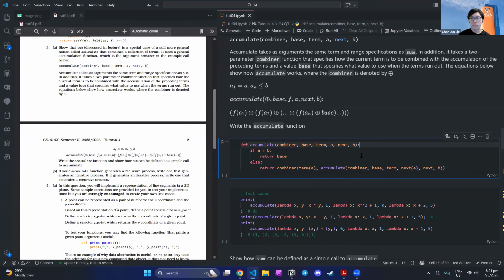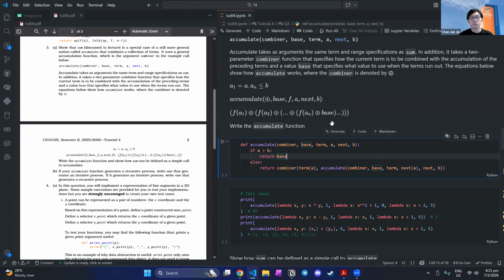The next input will basically increment or decrement A accordingly until it's bigger than B, which will return the base input. Then just plug in accordingly into a recursive function. Yeah, thanks. So this is the simpler part of this question.